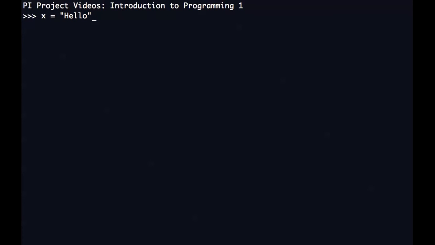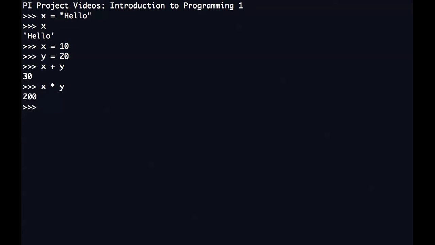So all you got to do is type this in and you hit enter. Hello has been assigned to x. Now, thankfully, the Python IDLE interpreter is very nice in that you can just type in whatever variable that you've had before, hit enter, you can see its value. Hello. Easy, right? So say we assign the value 10 to x, and we assign the value 20 to y. We can perform very basic math functions using Python. We can type in x plus y, and it'll return 30. You can even do x times y, and that'll equal 200.